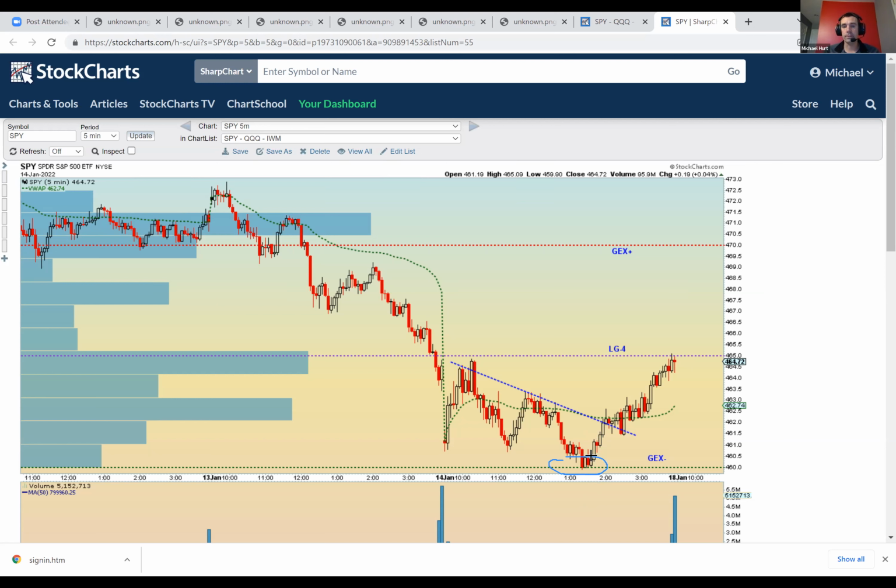One thing I will note is that 460.60 was our gamma flip level, and this is basically where we tested it multiple times. We undercut it and then reclaimed, and then we had a kind of bullish engulfing here and then continued higher. So that 460.60 was an extremely important level, along with the 460. Obviously, that was the large gamma where we anticipated the reaction. But then once we got back above that gamma flip level, the dealers were on the other side and had to continue buying into the close. And this is what we saw.